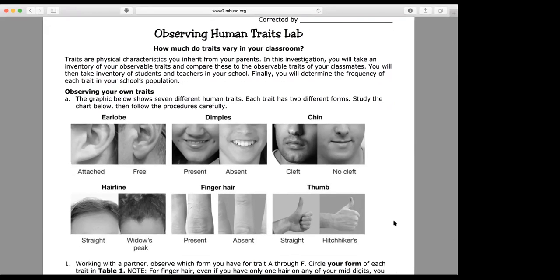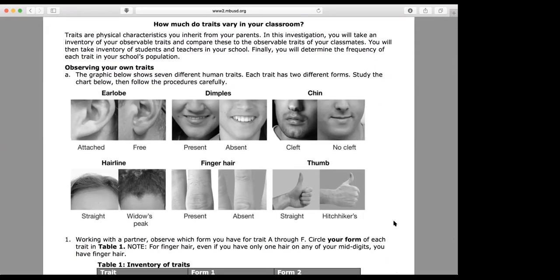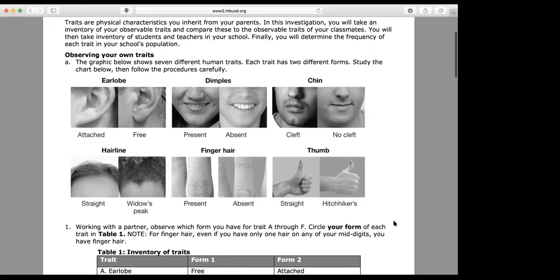Humans, their genetics are just so complicated, but there are some physical traits that we can tell pretty quickly based off of your parents, and these are some fun ones that I always like to go through. I wish there was people on so we could actually go through and see this and get some data, but we're gonna go ahead and roll with the punches here.